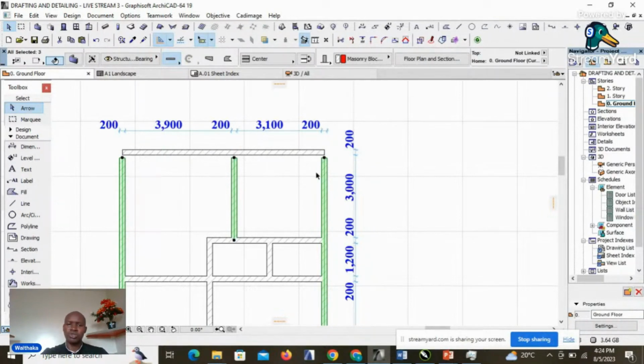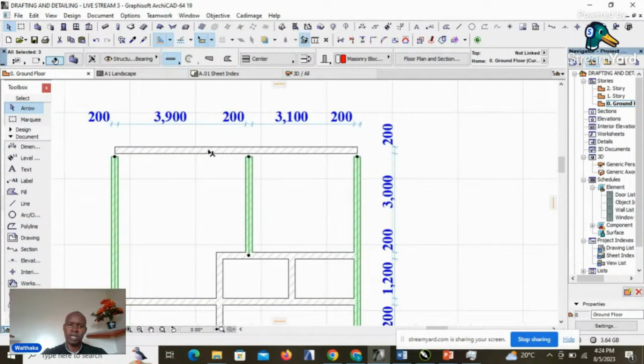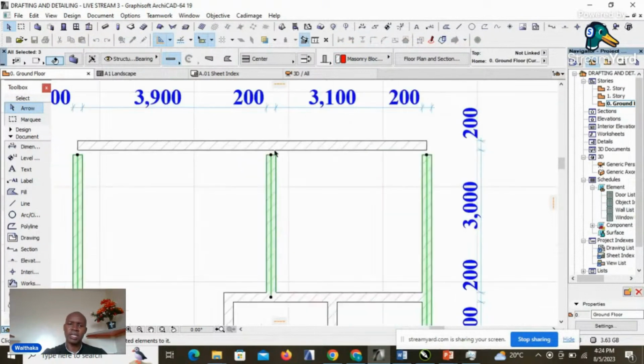And then for us now to adjust this wall so that it intersects with this wall that we have adjusted, we will just come and click on the adjust tool, and then remember our walls, we chose reference line that is at the center.